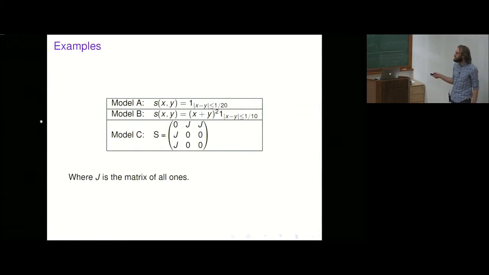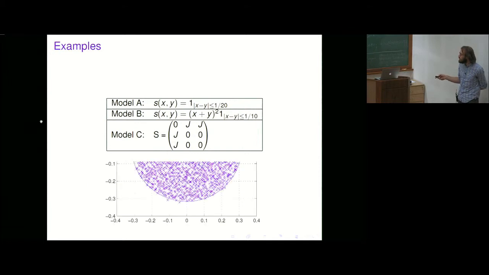In our second example, we'll also take a banded matrix, but this time, instead of all the entries along my band being 1, they'll be x plus y squared. So if I'm looking at entries where x and y are very small, then the corresponding matrix entry will be very small, so this will have a lot of rows that are fairly close to 0. And for my final model, I'll take my matrix, partition it into 3 parts, and in each block my variance will either be 0 or 1. Where I have a J, the variance of all the entries in those blocks will be 1, and in my other cases, it'll be 0.